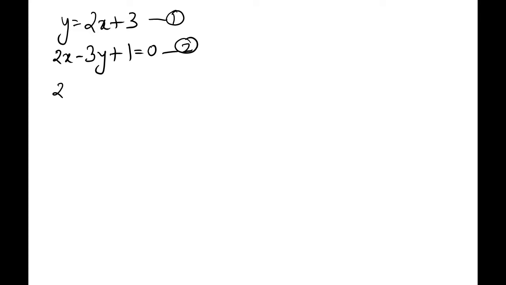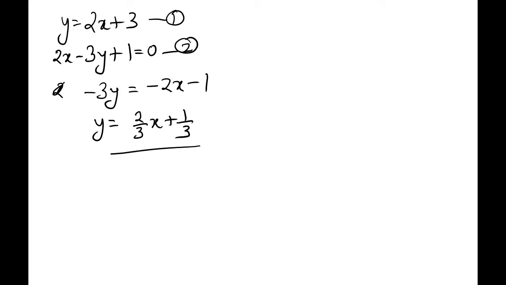So this becomes minus 3y. I'm going to take y as my subject, so I'm going to retain my y on the left hand side and take all the other terms to the right hand side. Therefore y becomes 2 over 3 x plus 1 over 3, and this is of the form mx plus c. Therefore I am going to take this as my new equation number 2. I can call this equation number 3 for simplicity's sake, because I don't want to confuse it with the two equations.